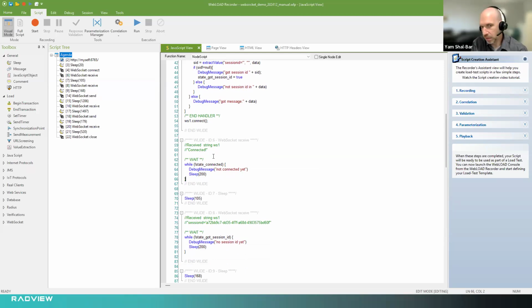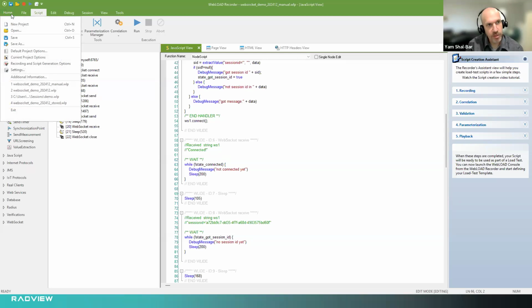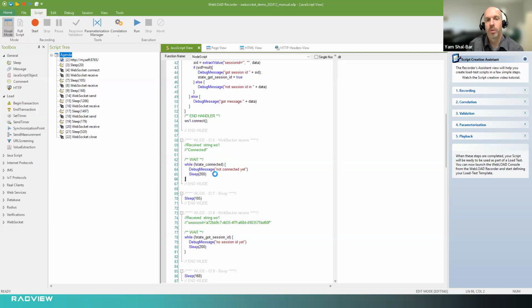So it still works. It wasn't replaced by the new thing that I'm going to show you. It wasn't completely replaced. And in the most generic scenarios, you still need to use a handler because maybe your scenario is such that you never know what the structure is and when you're going to get the messages. But if you have a scenario where your messages are a little bit more structured, that you kind of know how to expect them, you can use this new mode that's called stored messages.